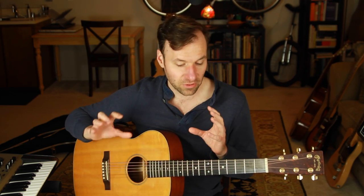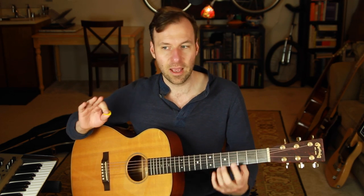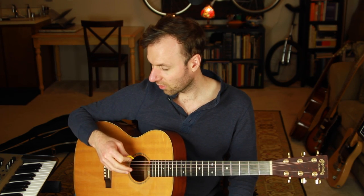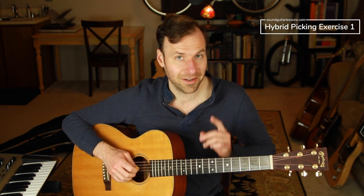The technique of planting is always relevant whether we're doing fingerstyle or hybrid. I am muting the string just a little bit for a moment because I'm preparing it. How are we going to get a consistent sound without that knowledge of yes, I'm physically right where I want to be - at the right spot of the finger, right angle - and everything needs to be the same every time to get the same sound every time. My classical guitar teacher talked about how the right hand is the expressive hand. The right hand is what gives you the goosebumps - the dynamics are there, the tone is there, the speed and timbre.